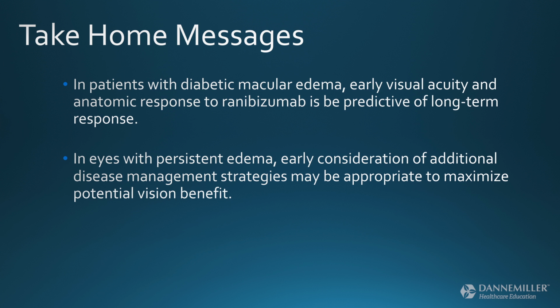And so the take-home message is the same. You're going to start swimming in that lane once you start being treated, and you know pretty much what lane you're going to swim in after about 3 injections. Having a recent conversation with the DRCR net, they pick a number around 4, 5, actually 6, most of the leadership. Whether you pick 3 or 6, it's almost arbitrary, right? After 6, you're much more confident. Now, that additional confidence that comes after 3 or after 6 is just really dependent on your level of comfort and actually the patient's level.